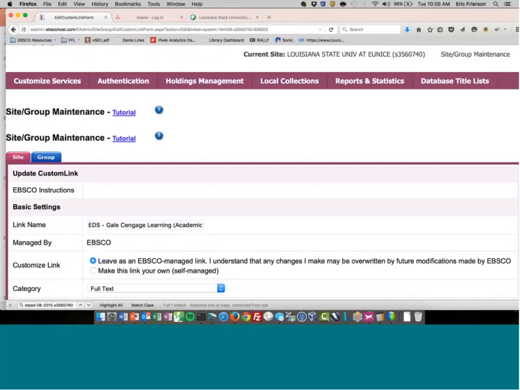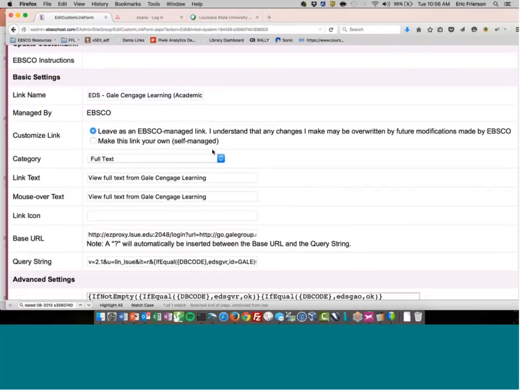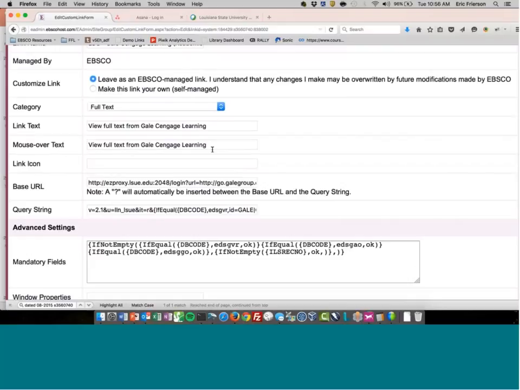You mentioned that Gale only accepts OpenURLs, and that is correct. If I were to take a look at any Gale resource in EDS, you're not going to find a URL in that record. If you go to the detailed record of any result that comes out of Gale, there's not going to be a URL in there, and that's frustrating because it'd be nice just to send users to that link with your proxy on it.